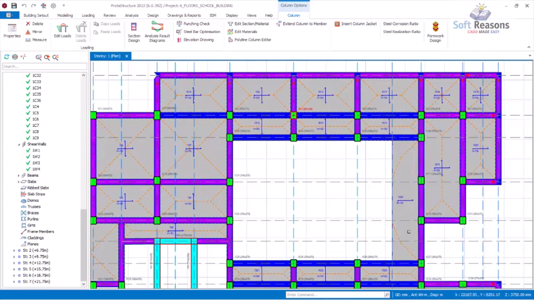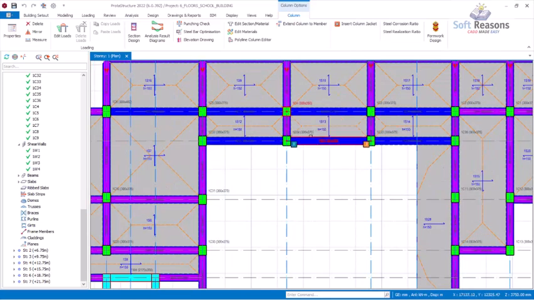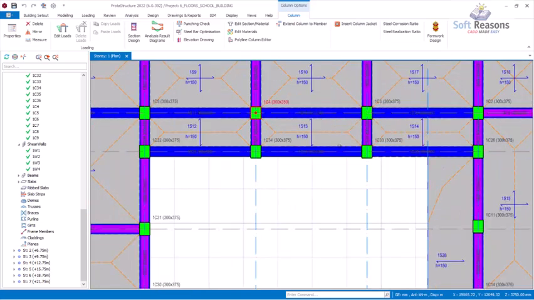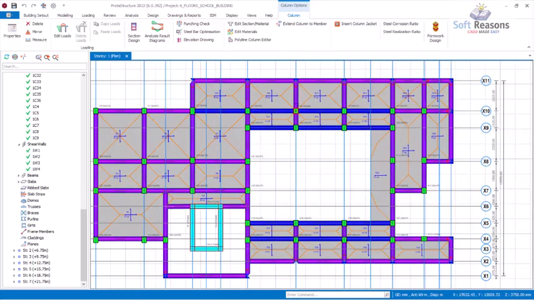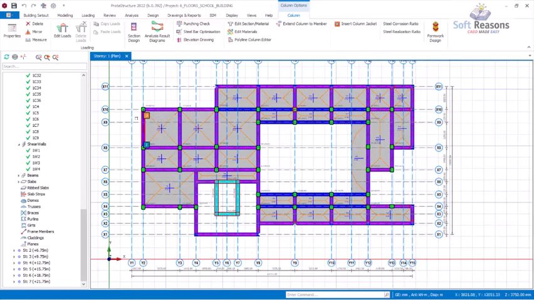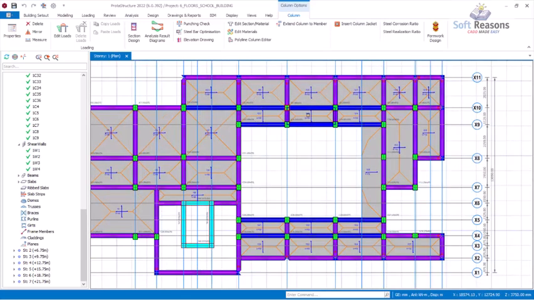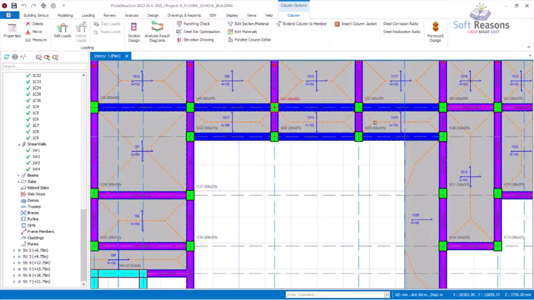So all the column sections in the structure must not be the same. Columns are designed based on the load coming on them, all right? But in some designs, you will notice that all the columns are made the same, which is a very wrong design. They will say they do this for the sake of construction. That is why you are structural engineers.